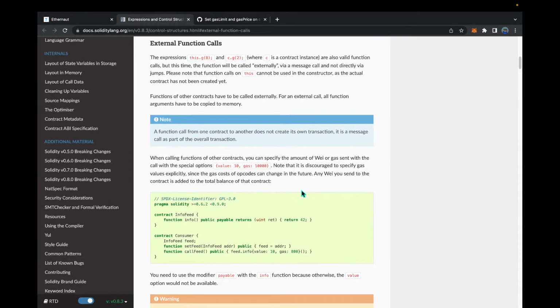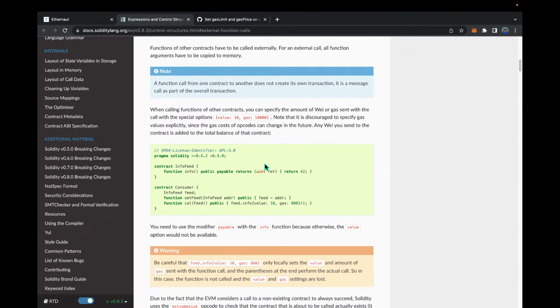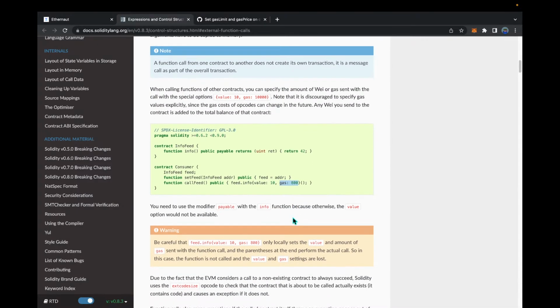Huh. Set fee public. Yeah. So I can just call that with this amount of gas. That's perfect.